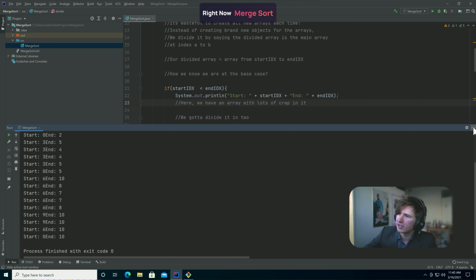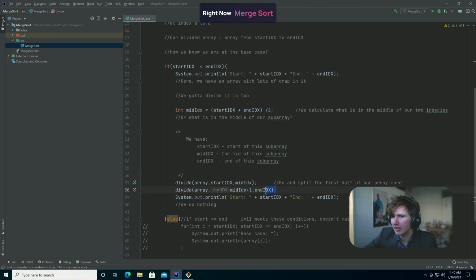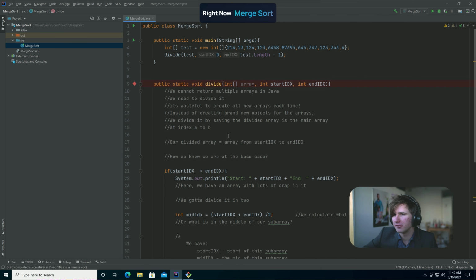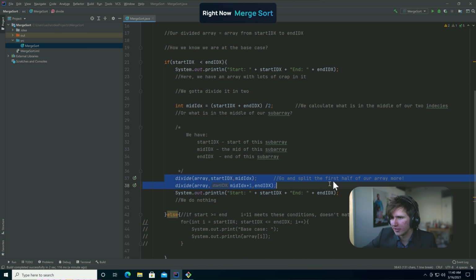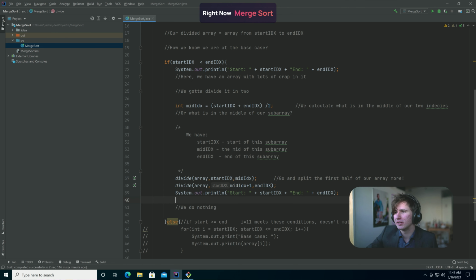Well, it's because before we're allowed to print these again, we have to actually divide everything else. So the first thing we do is we print the start and the end. Then we do all of the other divisions recursively, and only when we're finished with every other division do we start being able to pop out and print these things. And that happens recursively. So for every single one of these until the base case, we only do this print once we're done with all of the divisions that have to happen previously. Does that make sense to everybody? This is where the step happens to merge. This is where it goes in the reverse order. It's this second print line.